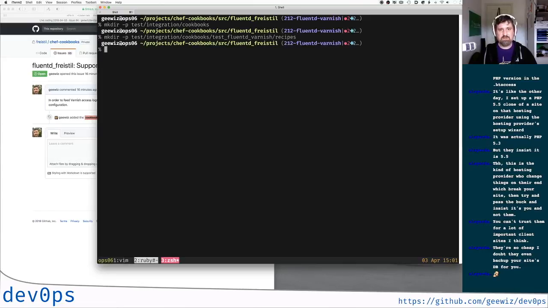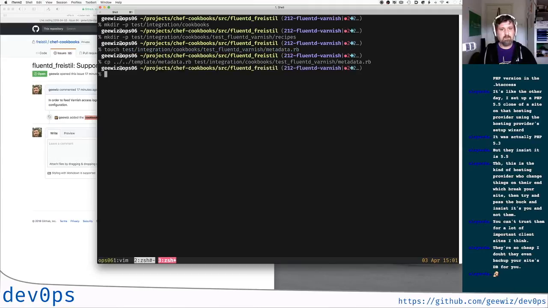It probably just consists of a recipe or two and a metadata.rb file. So yeah, let's just copy our template cookbook's metadata file. It's named test-fluentd-varnish.